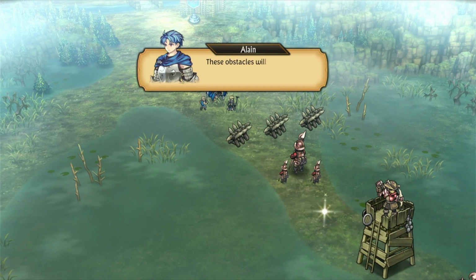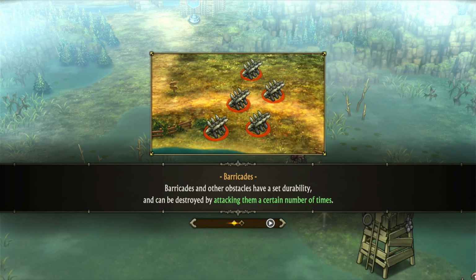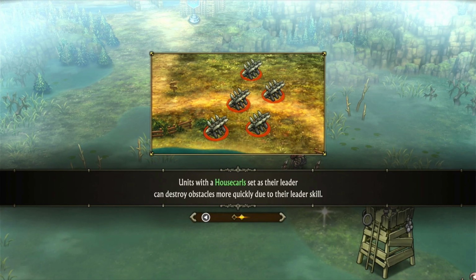These obstacles will likely prove a hindrance to our advance. Sounds like I'm up there and I smashed them like they were nothing. Barricades and other obstacles have set durability and can be destroyed by attacking them a certain number of times. Units with house cards set as their leader can destroy obstacles more quickly due to their leader skill.